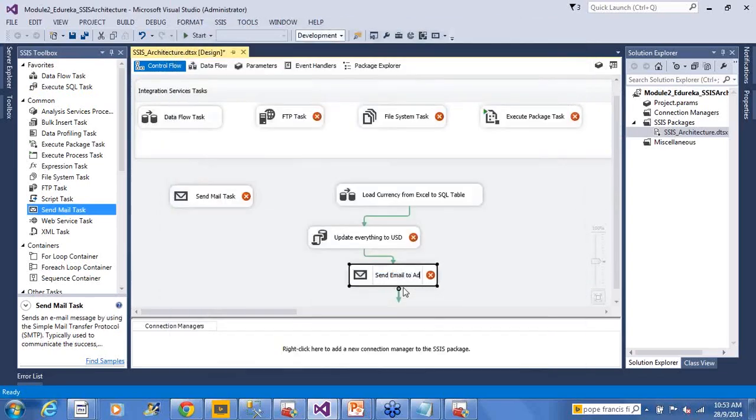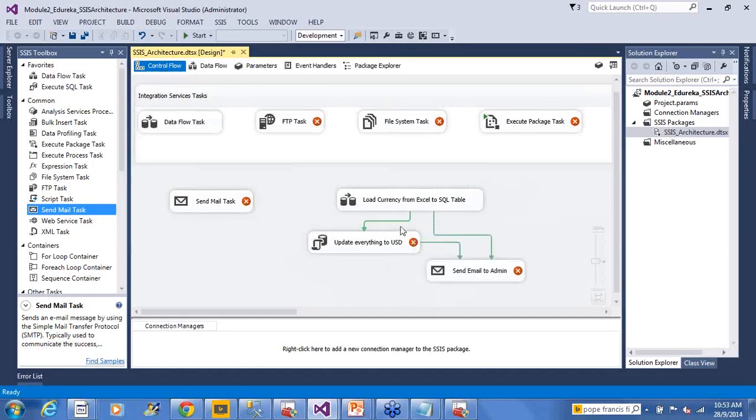Send email to admin, right? And if there is a failure in this process, I also want to send an email to admin. So I can take the precedence constraint from here and put it here. This is very important: when I see it as a green color, it means success.